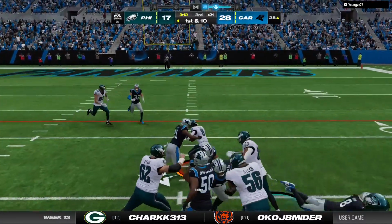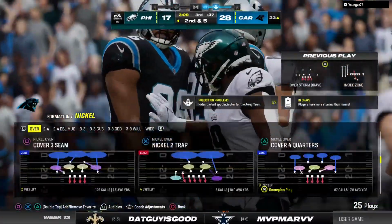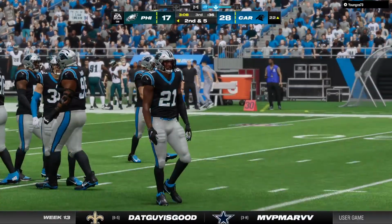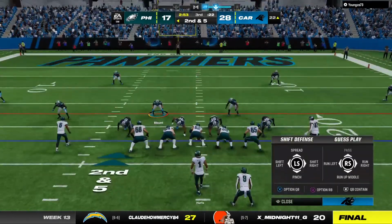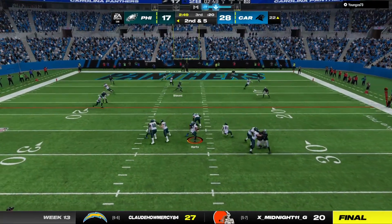Running game working. They'll stick with it on first down. Give him 5 on the carry there, and it'll be second down. That's a really nice, tough run inside, and they gained 5 yards on it. And to be frank about it, most offenses don't expect to get 5 yards on a play call like that. So when they do, they go back to their huddle with a little pep in their step.